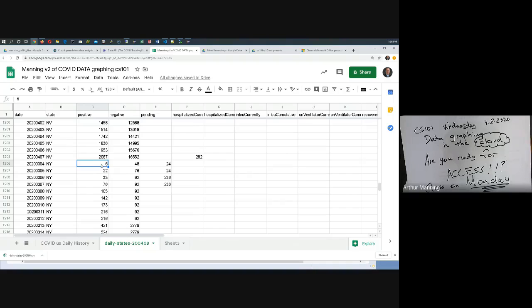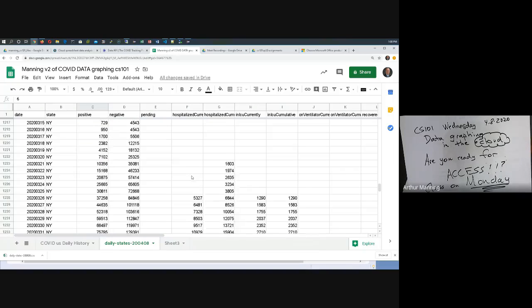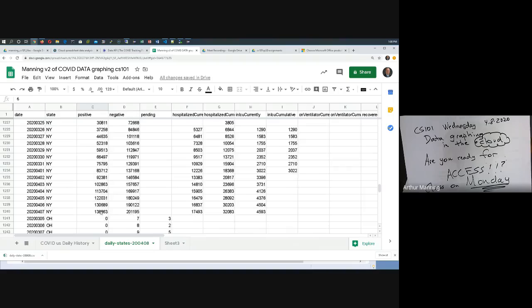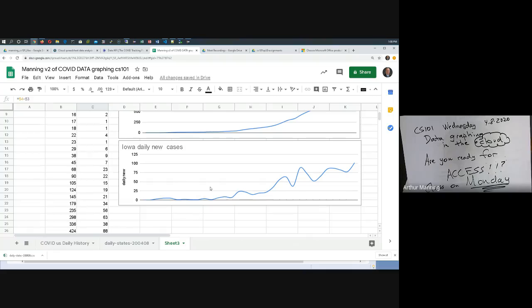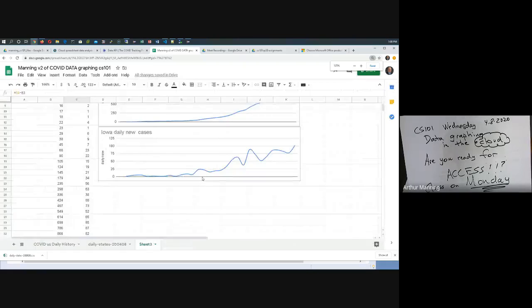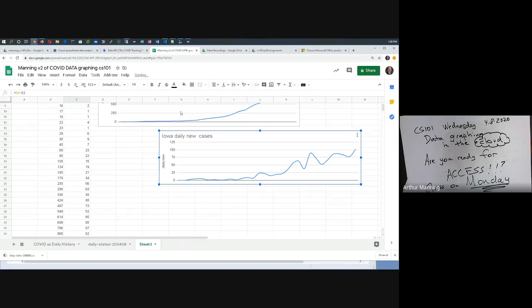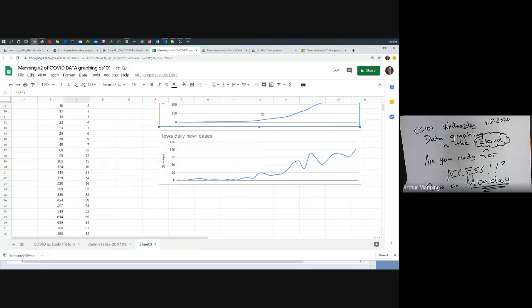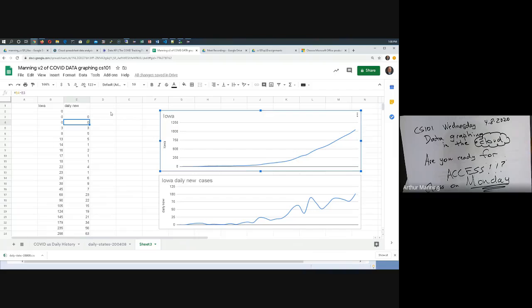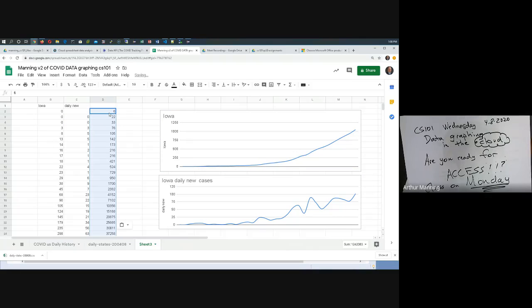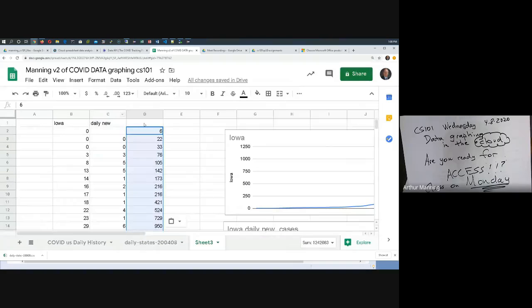So I click there, scroll down to the end of New York, shift click, Control-C copy, and over in my same sheet here, we'll graph them side by side. I'm going to zoom out a little bit. I'm going to move my graphs over. And let's paste the New York numbers here right in the next column over. I'm going to do Control-V, paste. I'll zoom in here for you. And this is New York.